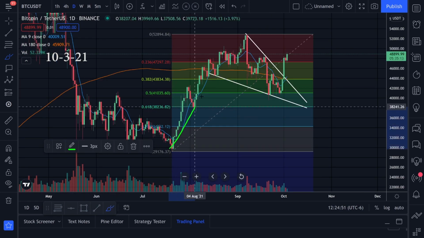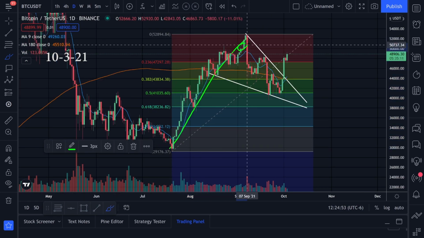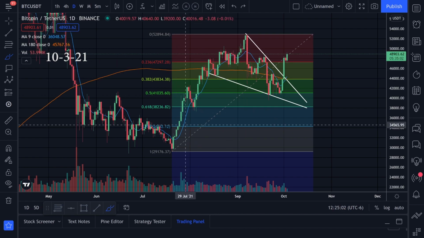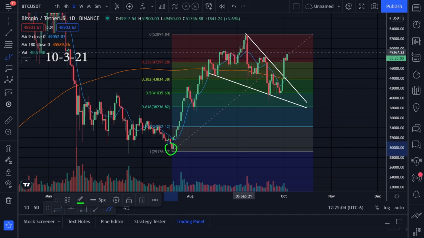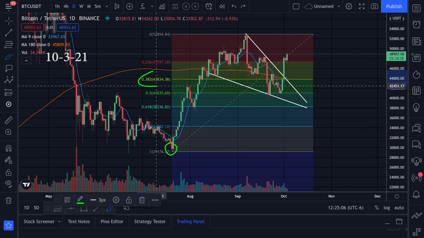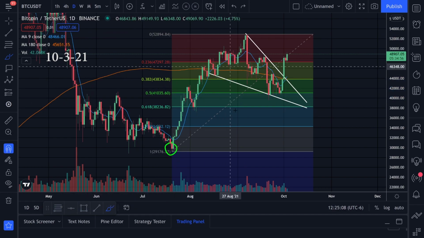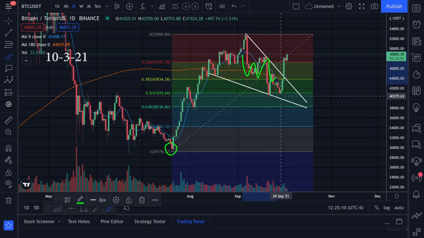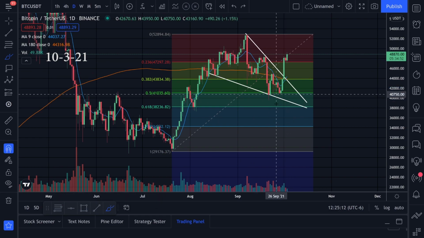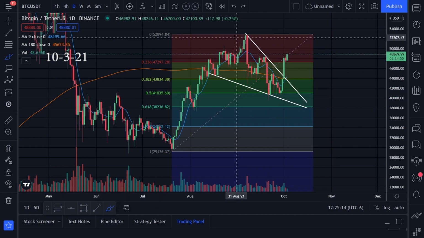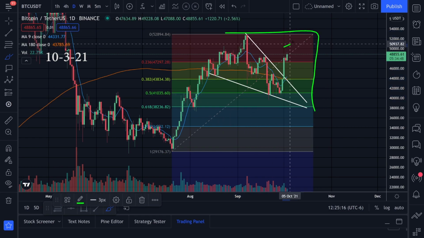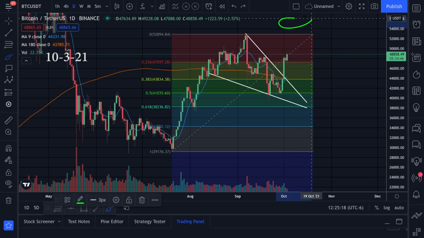So we had a big uptrend on Bitcoin, and then we broke that uptrend to the downside. After that, I set up this Fibonacci retracement from the bottom to the top, and it gave me these levels to watch, the 38% level and the 50% level. We got bounces on those pretty much, and this held support very well. What I'm trying to say is I really want to break out of this Fibonacci box right here so we can set a higher high.